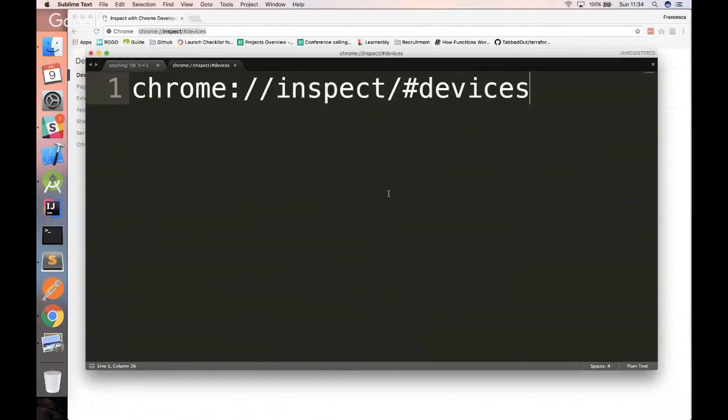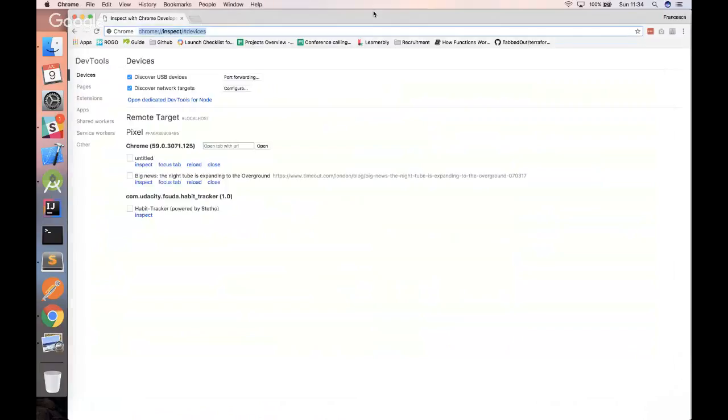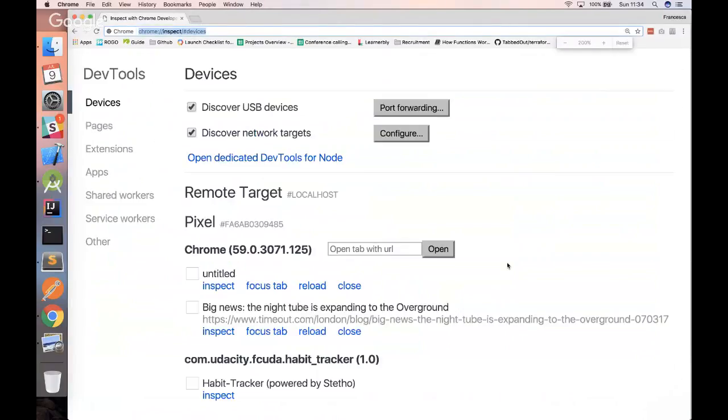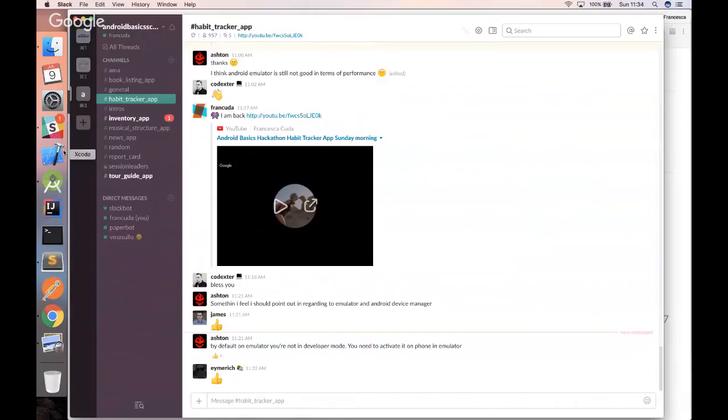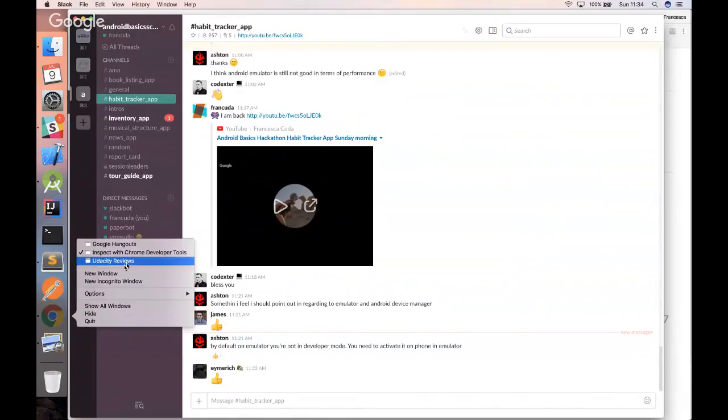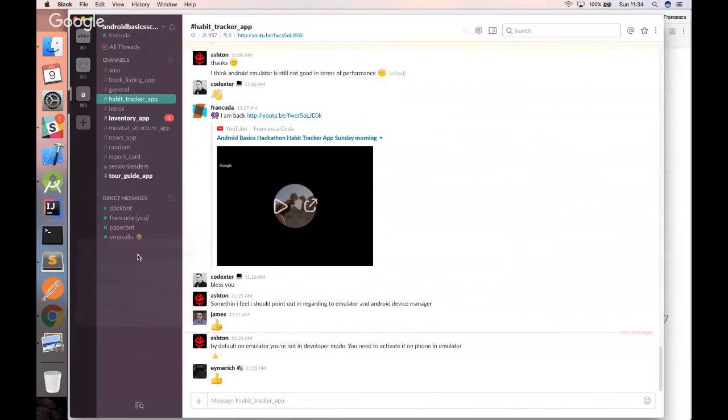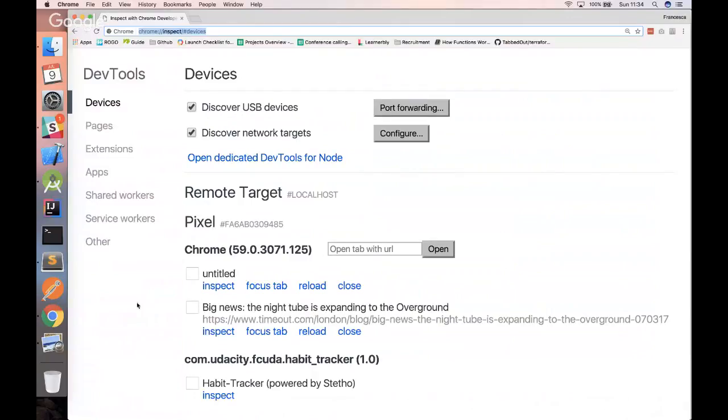Okay, so this is the URL. You can actually remove this one. It will go by default, but use chrome://inspect/ and you arrive at this page. So let me increase the size so you can see. On the left side, let's see if everything is working. Yes. Cool. Sorry, I need to step in every now and then just to make sure.